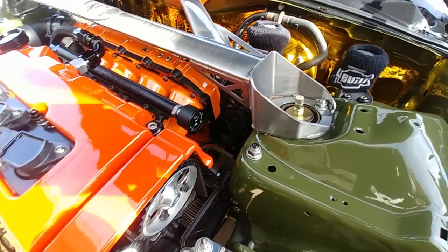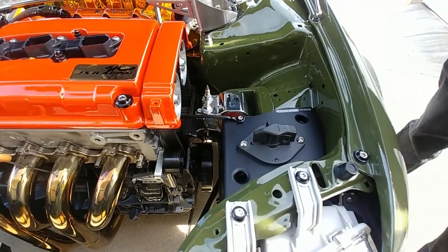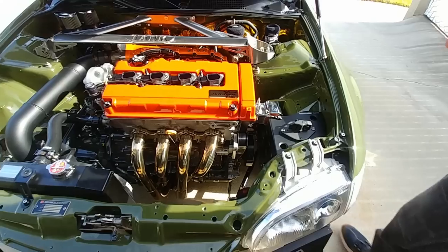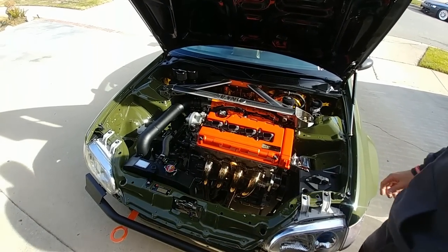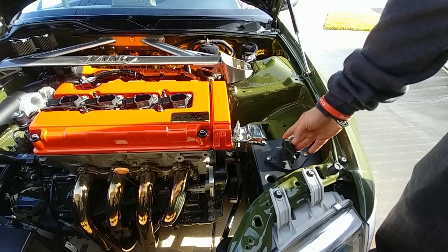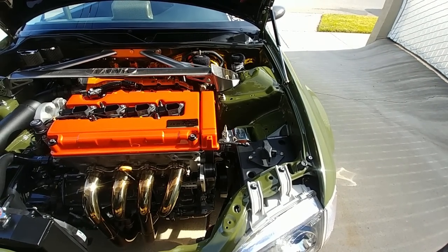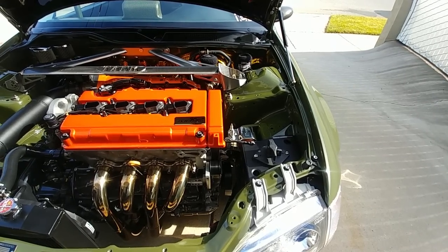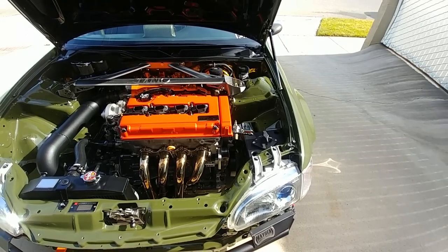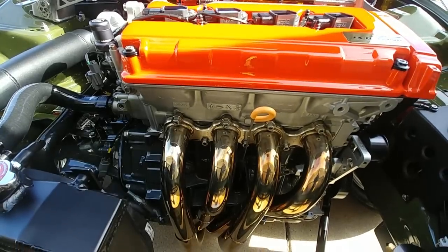The heat foil keeps all the heat going away from inside the car — it really works. Another thing we did: my battery kept draining and we couldn't figure out what was causing it. So Roy and Eric at Simple Speed Garage designed a kill switch — when I put it in off mode it kills both positive and negative, so there's no drain anywhere from the car. Ever since then I haven't had any battery issues. The car can sit for the longest time and I just put it in on mode and it fires right back up.